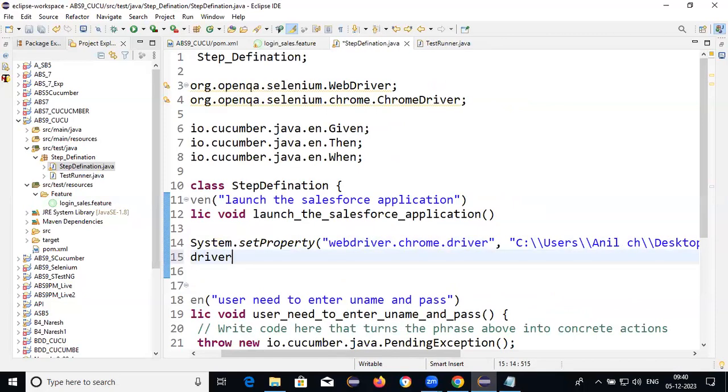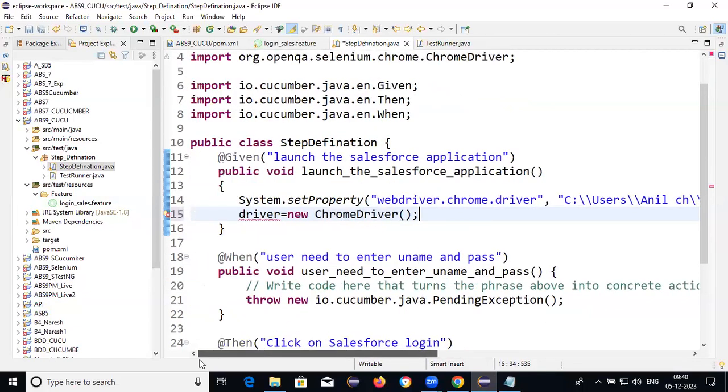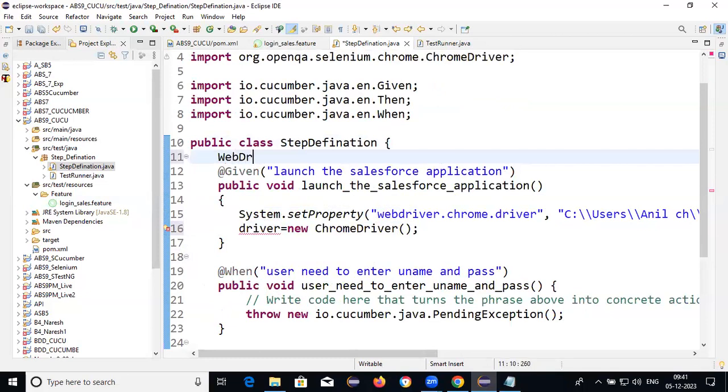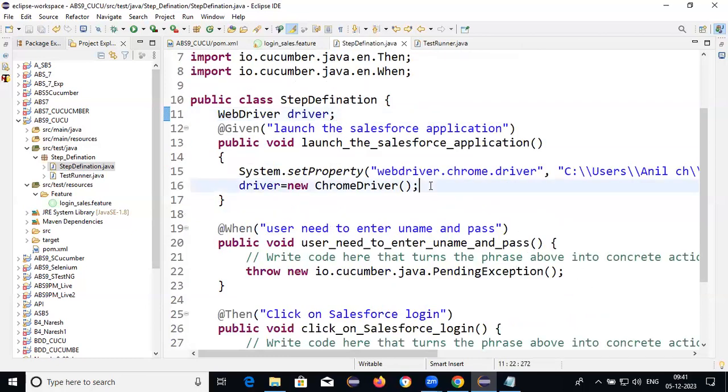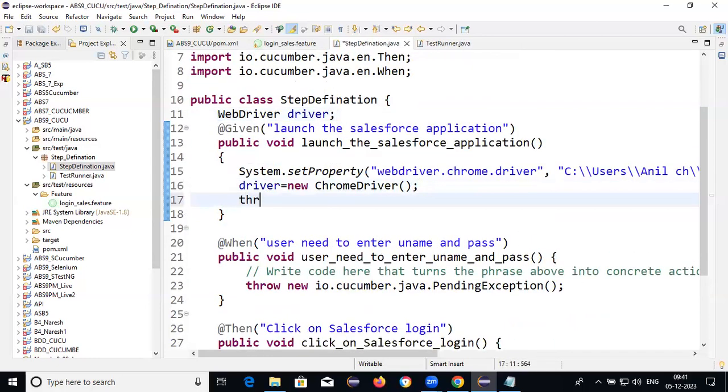And here, driver equal to new ChromeDriver. So I need to create a WebDriver driver. And let's wait some time.